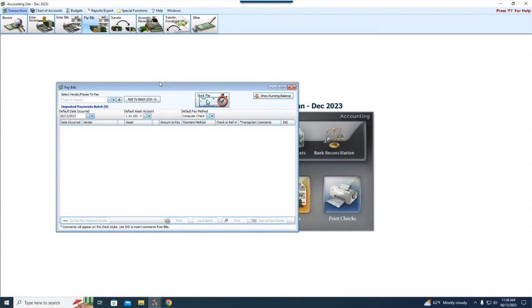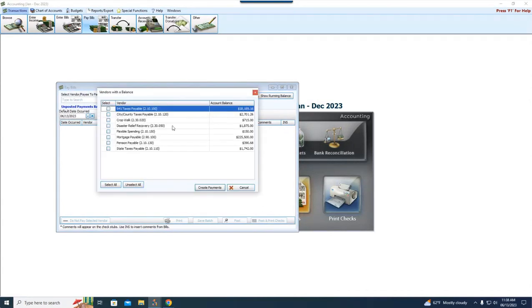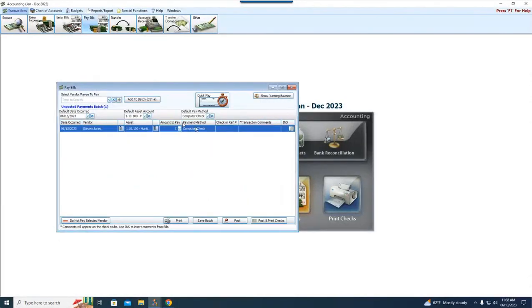I go right into pay bills, quick pay, view vendors with a balance. Here's his flex spending account for the 150. That's for the April, say, that's for what I've got in there. I now go here, and he is our payee or vendor. Here's the checking account. The date occurred is good. I type in whatever I want to pay him. It is not a bill. It's payroll. So the software doesn't assume what I want to pay. I actually have to enter that amount.